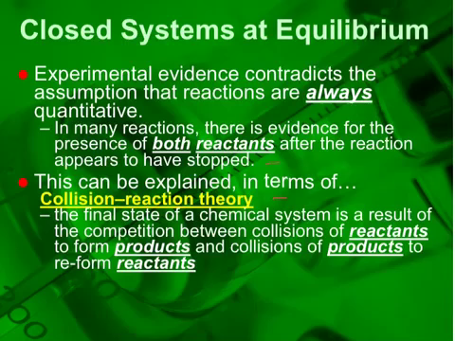This theory states that the final state of any chemical system, or the equilibrium position, is really a result of a competition of the reactants to form products, and products reacting to form reactants. We will call the forward reactants to make products the forward reaction or the right reaction, and then the backward reaction, the formation of reactants from products, to be the reverse reaction.